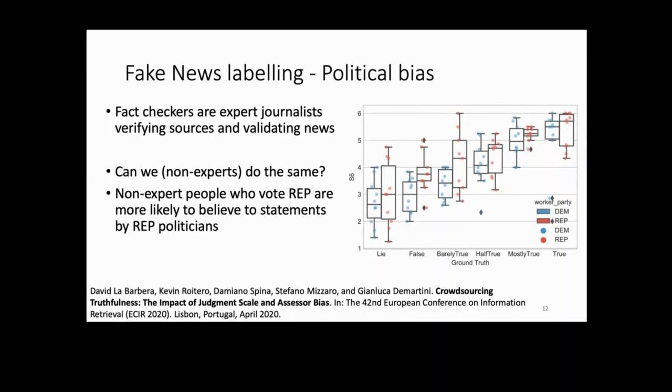Again, a very interesting observation about the bias in the labels we collect. And then remember, with these labels, we typically train supervised models to do automatic fake news classification. So what this means is that depending on how we collect the label and who is providing the label, these supervised AIs will perform significantly differently, right?